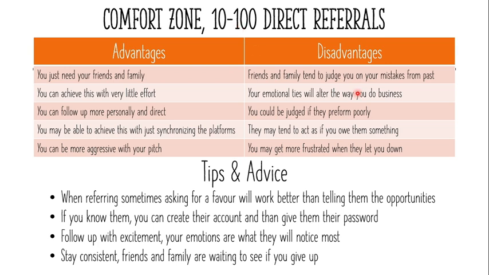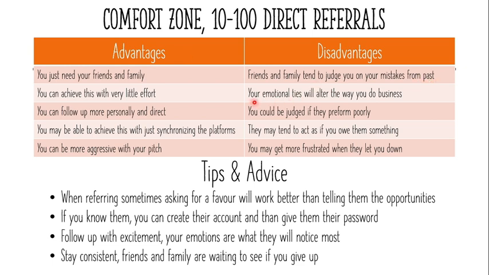Now some of the disadvantages for this, now there's a lot of disadvantages for this, especially if it's friends and family. Now we've got here, friends and family tend to judge you on mistakes from your past. Now what I mean by this is they have been with you most of your life, so therefore they've seen all your mistakes. So when you tell them something like, this is a good opportunity, instantly what comes to their mind is the last opportunity that you had and you failed on it. So every time you have actually failed in your life, this is something that they will tend to remember more than any of your achievements. So you got to remember that they're going to be judging you from your mistakes of your past, so they will be a bit more difficult to refer.